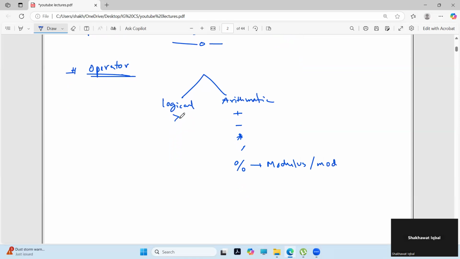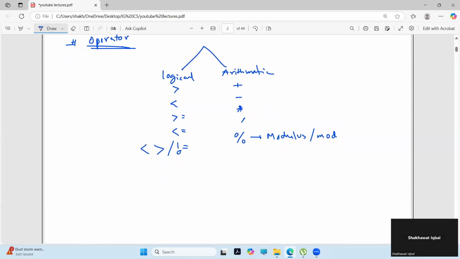And then the relational operators: less than, greater than, greater than or equals to, less than or equals to, not equals to. We can write it in this way also. And these are the most commonly used logical operators: we use AND, we use OR.